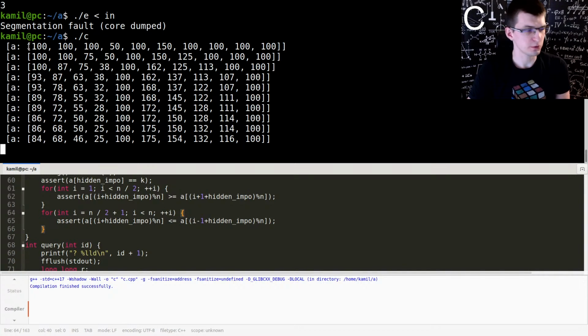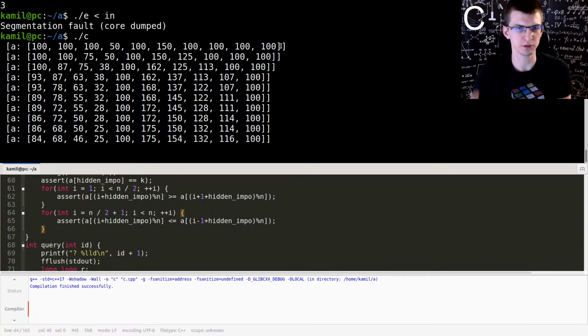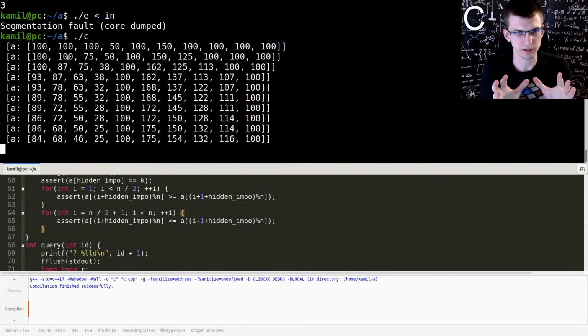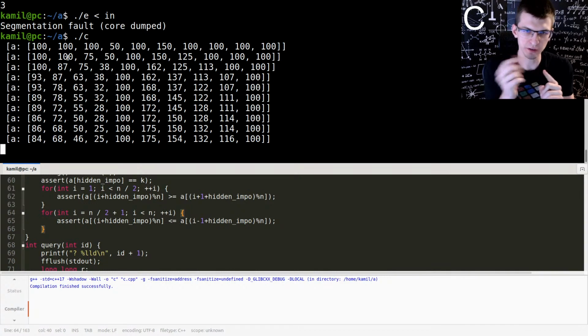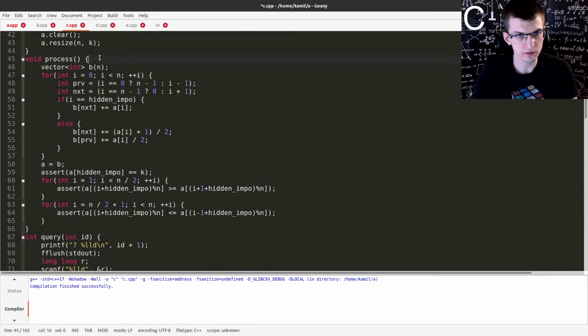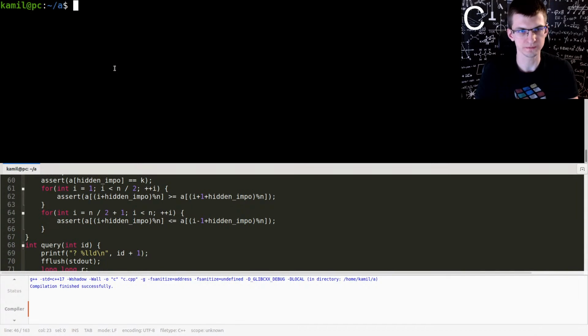We start with a sequence of equal values. In this example, values are equal to 100. And then after every second, everybody passes half of its value to the right neighbor, half of the value to the left neighbor with some rounding. But there is one imposter who passes everything to the right neighbor.